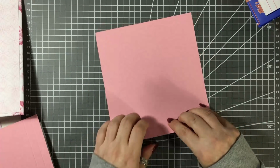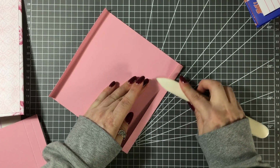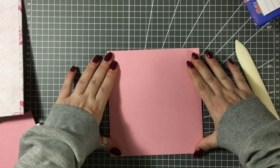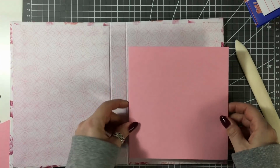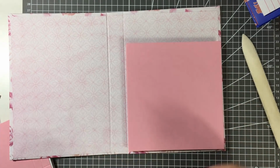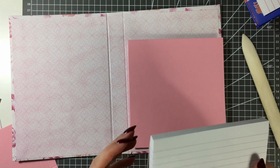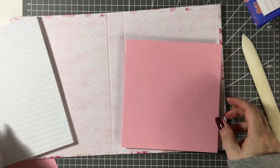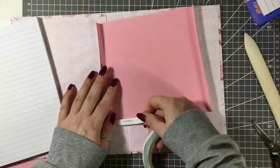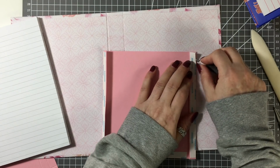So we'll start with the notepad. Basically we're just going to fold and burnish the 2 1/2 inch score lines. And we're going to get tape down each score line, and that is then going to glue onto here like this. And we'll also want tape along the bottom so the pad doesn't fall out. Now with a bit of luck it may fit, but if it doesn't we can always trim the cardboard down a bit. So yeah, I think we've got ample room there. So have it like that. So take the tape off.